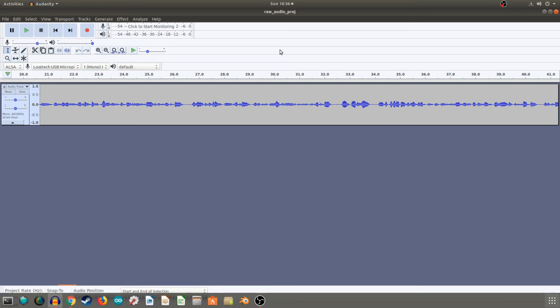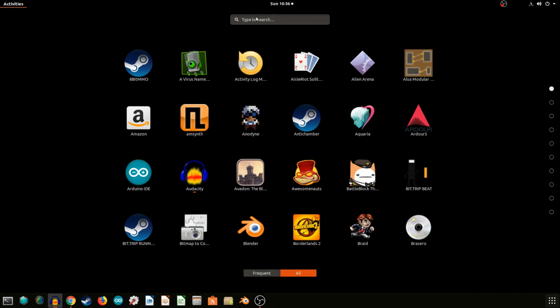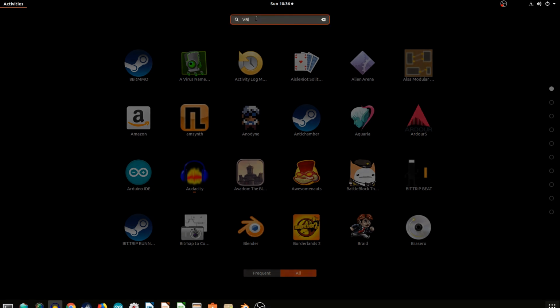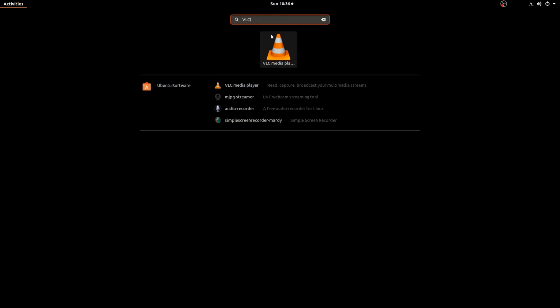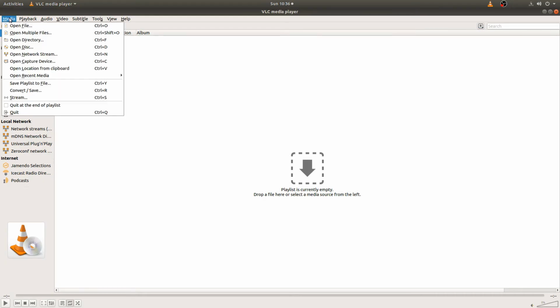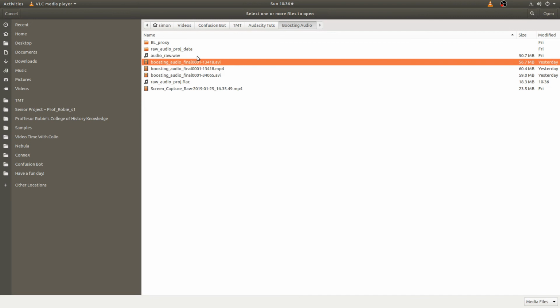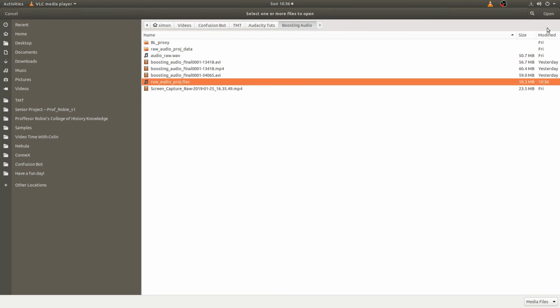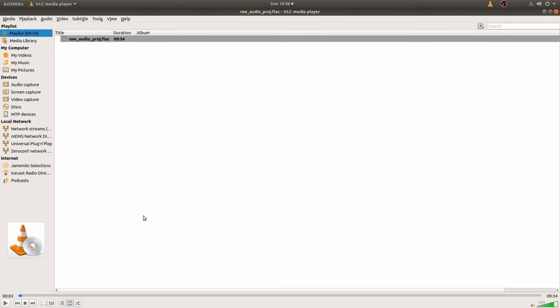So what we're going to do is actually go over here to VLC Media Player, which I do have or will have some tutorials on in the future because it can be used for several useful things. I'm going to open File. And we are going to go to raw audio project.flac, and you can see that it's actually going to play the entire thing, and that makes it a universal file, and that is also a lossless file right there.